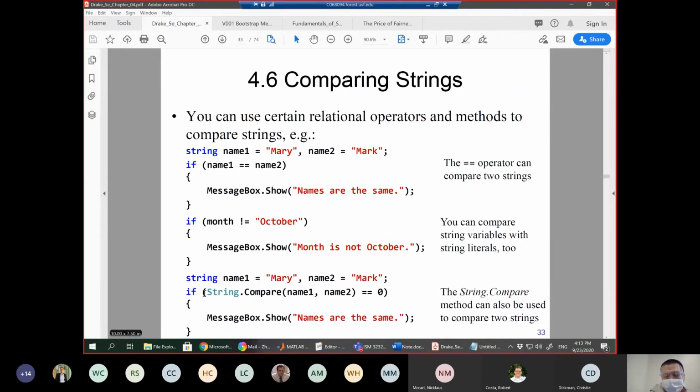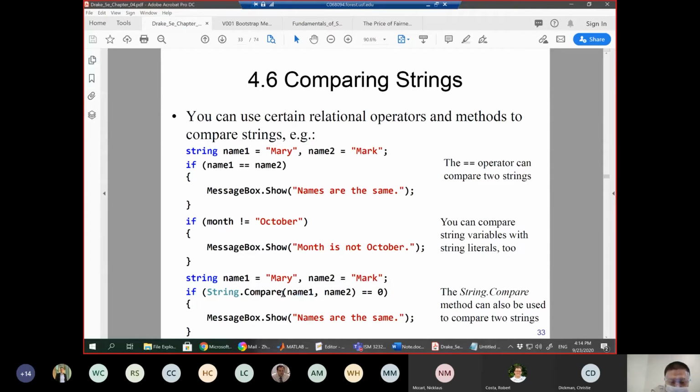And we use the method embedded in Visual C#, which is string.compare. This method is already built in, so you can use it directly. For string.compare, you need two variables as its input.